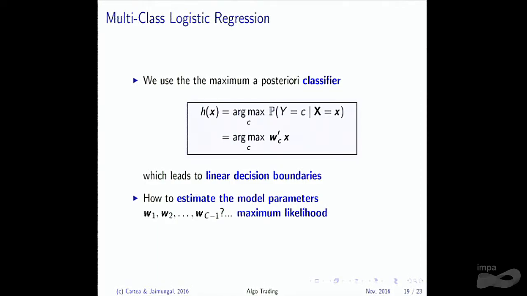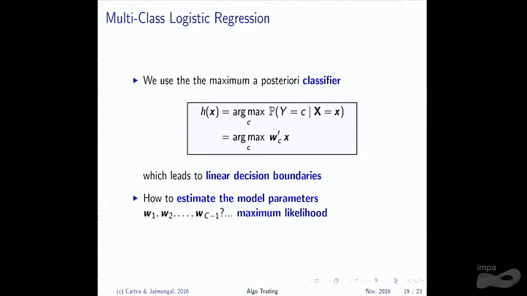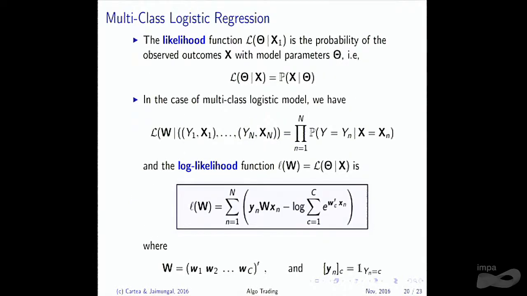You still need to estimate those W's, right? I haven't told you how to estimate them. We simply said, suppose we have it, this is how our data is generated, this is how we classify. So how do you estimate the parameters? It's by using maximum likelihood. So this is going to tie into somewhat like what we had before. If you take the probability of your data given the model parameters, you're trying to maximize that thing. For this collection of data of classes and points in feature space, we're simply maximizing the probability that a class occurs at that point in feature space that we've observed. And if you write down this probability and take their product, you end up with the log likelihood being this.